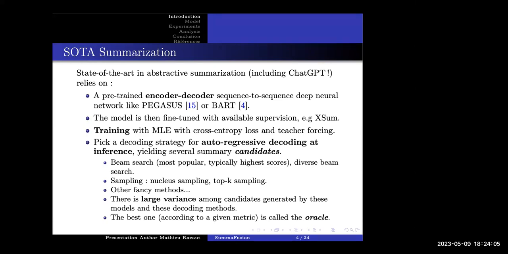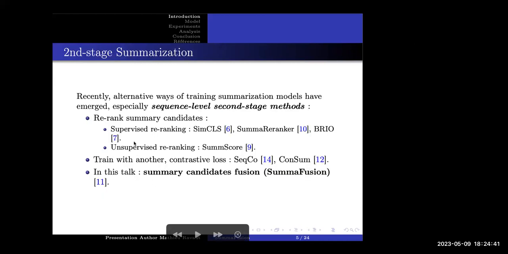And what we can do is draw several of them, and there will be a large variance. What we can also define out of that finite amount of summary candidates we've extracted is something called the oracle. Let's say you've produced 10 summary candidates. So you do beam search with beam width 10, you get 10 summary candidates. You can score each one of them, and the one with the highest score would be your oracle summary candidate. Oracle because it's actually accessing the target, because we've evaluated its score. Right, so that's a bit of background on this research area.